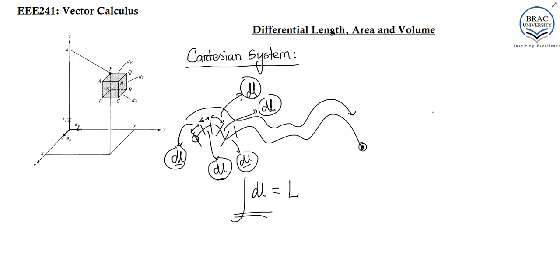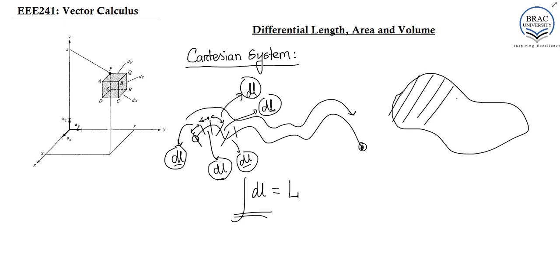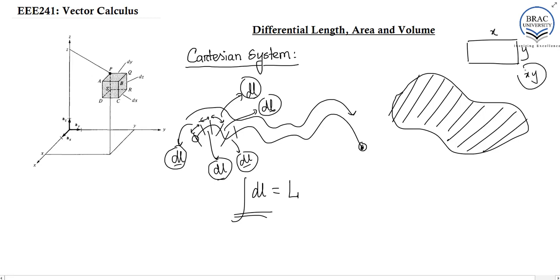Now let's move on to the differential area concept. Let's say you are given a piece of cloth over here and you're asked to calculate the surface area that this piece of cloth covers. If it was a rectangular shape, then it was easier for you because you know the length, you know the width, and you just multiply those things, and you just get the area.